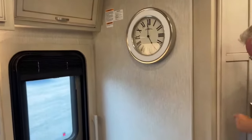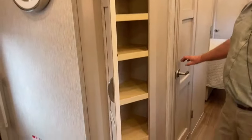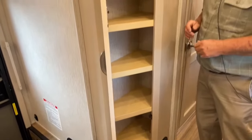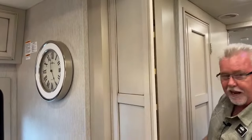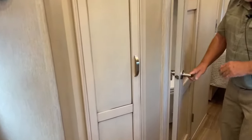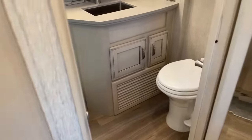Okay, moving around over here, we've got some nice storage and pantry space and everything. Keep in mind, this is a 30-foot motorhome that we're talking about. This gives you a lot of room for your canned goods and food and items like that. And then I'm just going to open this door and let Jody get in there and take a look.